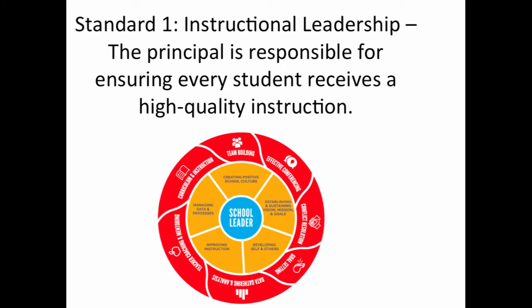The first one being instructional leadership. And the principal is ultimately responsible to make sure that every student receives a high quality instruction. And so that means you have to work with the teachers. You have to be a good reference for them. You've got to be able to support them, set them up, recognize when they need something, all those things that are important to create growth within your teachers. And a lot of this falls within the new T-test evaluation system. You'll learn more about that over time, and that'll help guide much of the instructional leadership component. More and more, we're seeing that the standards are really emphasizing the concept of the principal being an instructional leader.